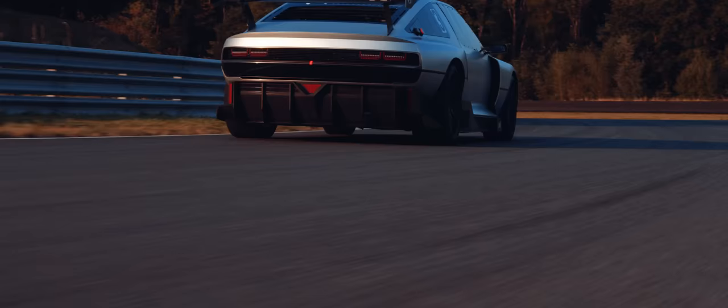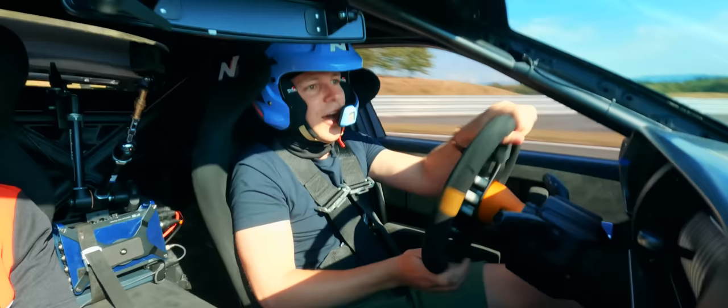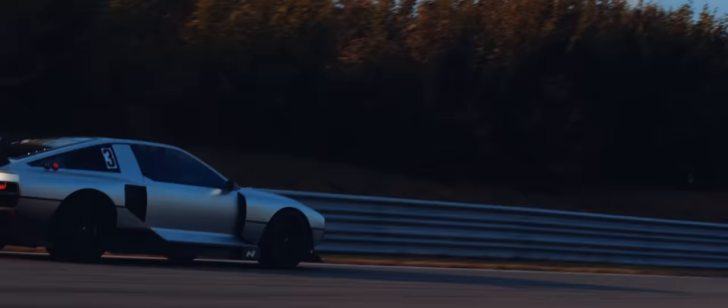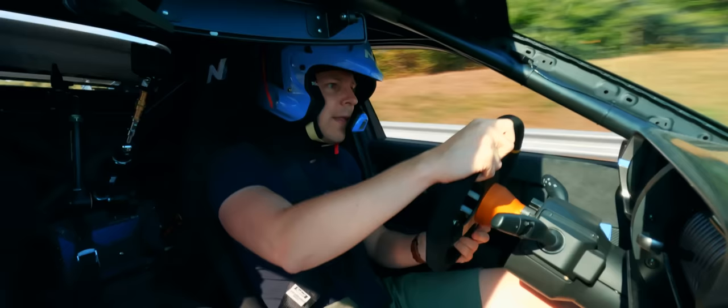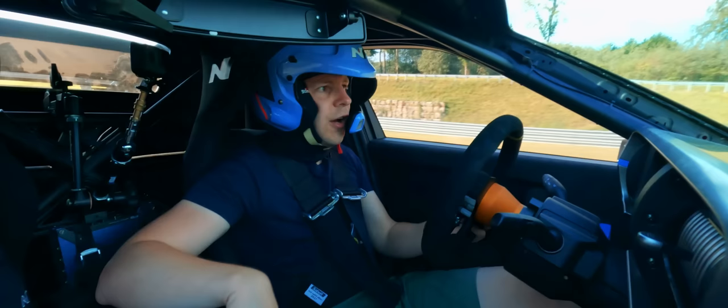Yeah, priceless concept car — so what? If you set it up to drift, I'm going to try and drift it. Oh, there's so much elevation change down here. That bit's blind. Slight lock up there, but just turn it in on the nose. There you go. That's a confidence-inspiring car for you. One and a half laps around an absolutely pant-wetting circuit. Got a bit of tyre temperature and you can just lob it around.